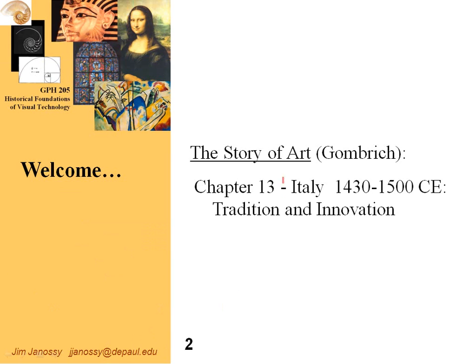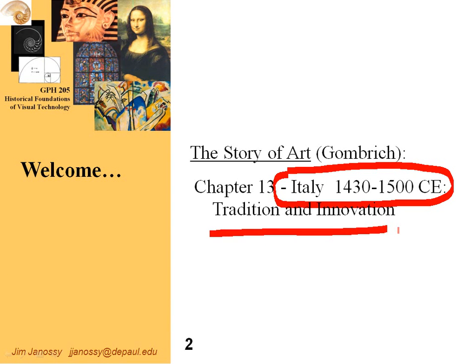What we're going to be looking at here is, as you read here, Italy in the 15th century. And Gombrich has titled this Tradition and Innovation. This is where we're going to see the application of some of the concepts of perspective and some of the resumption of ancient Roman architecture in Italy in the beginning of the Renaissance.